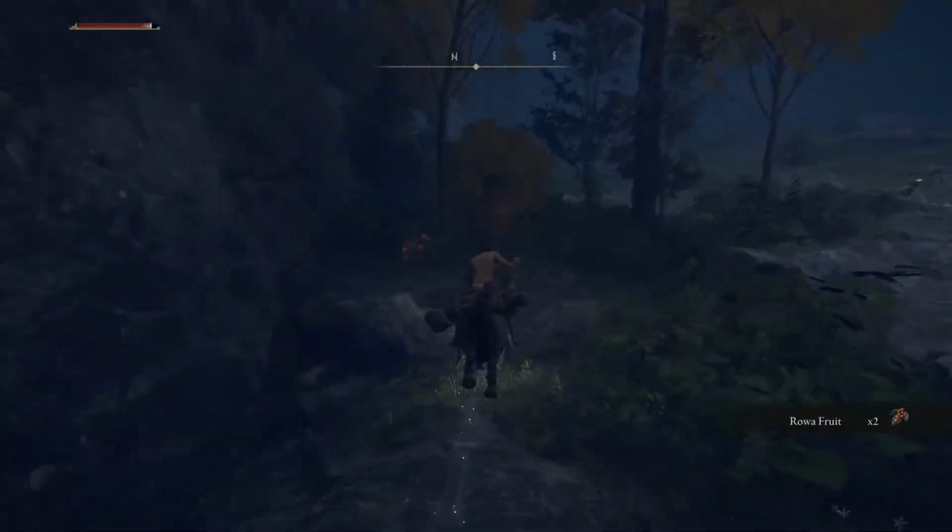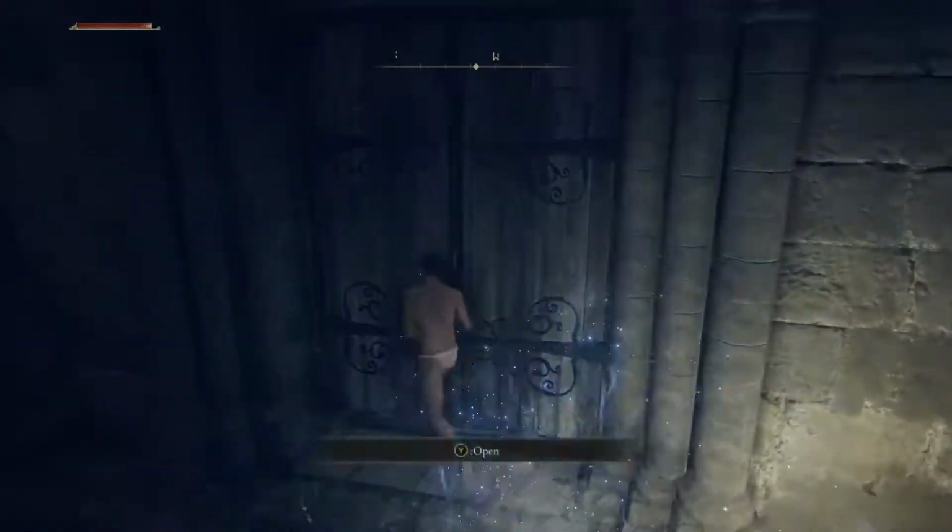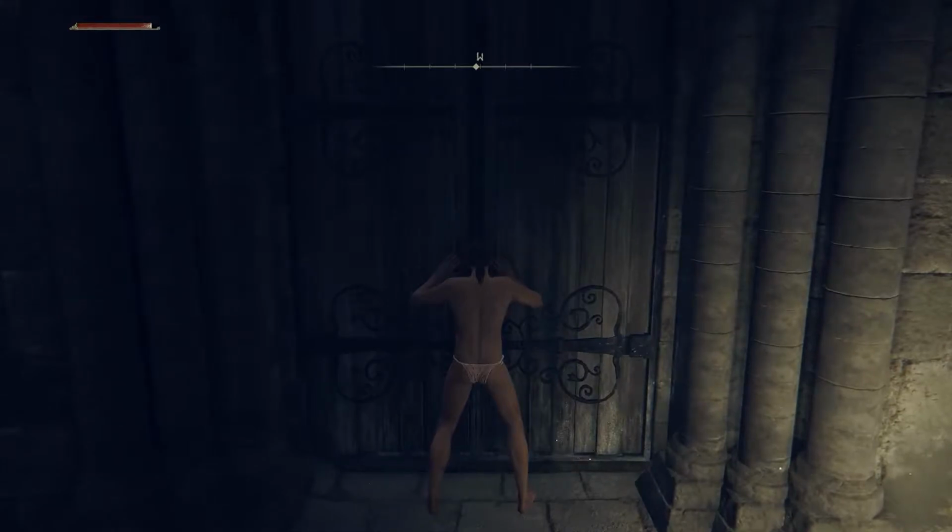Now that we've reached this ridgeline, go up it and then head to the left. Hug this wall, and then you'll come up to this dungeon. This is where we're going to be finding the Uchigatana.